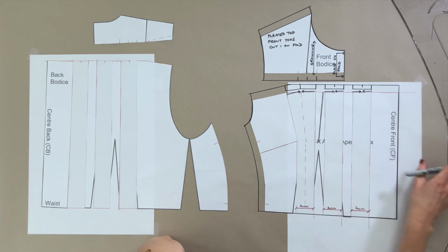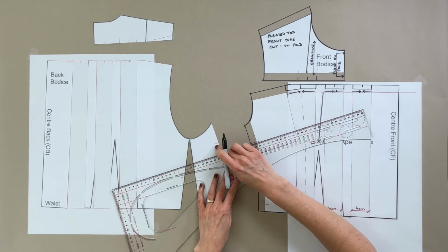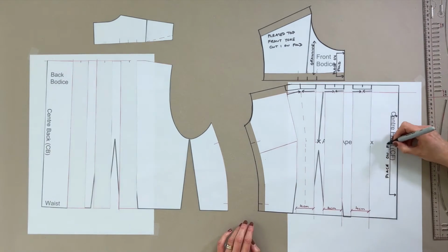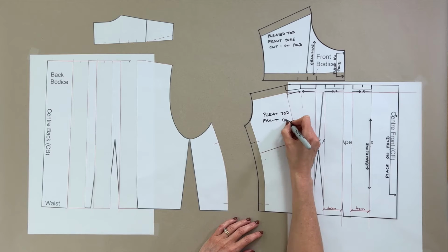Brilliant. Okay, so the only other notches that we want to add to this are our side seam notches. Do you remember we added those in so they tie in with these pieces over here? So just mark those in, and then add your place on fold line. Grain line runs parallel with your centre front. Pleated top, front bodice, cut 1 on fold. Excellent. Let's move on to the back bodice pattern piece now.